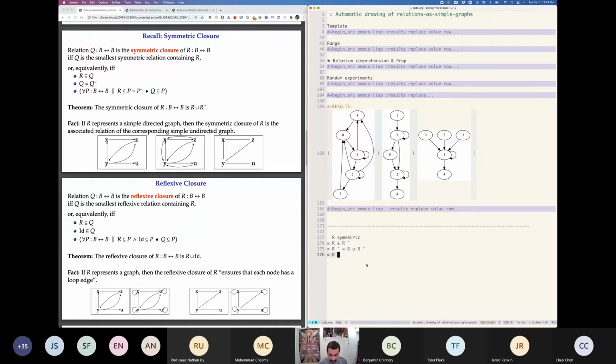But this is the same thing as saying R is equal to R converse union R. Okay. So if your relation is already symmetric, then this property will be true. It has itself, and it has all the other flipped arrows. So to take something that's not symmetric, you just add in the flip. Okay. So lots of pseudo proofs.